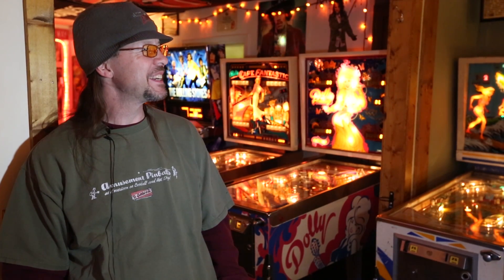We're not sure yet where we're going with our machine, but that's interesting. Thanks for having us out here — this place is awesome. Lions Classic Pinball in Lions, Colorado has so many pinball machines. Now that we know a little bit more about pinball machines, I think we're ready to get into this project.